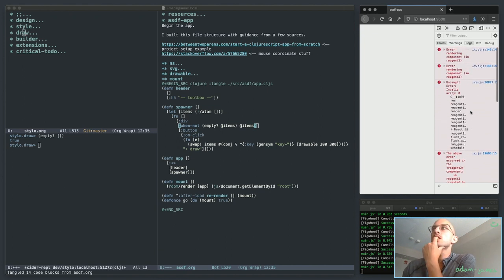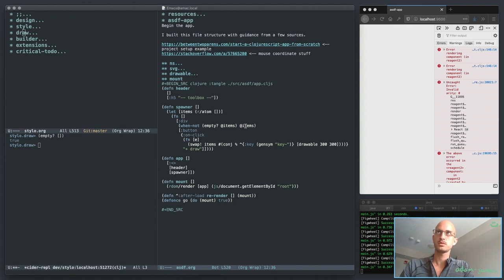Spawner, yep. Invalid arity. Maybe it's this. Maybe I have to do, why?